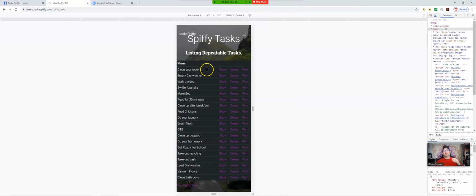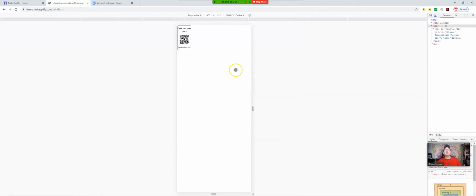So when we go back here, the way that kids are able to complete or capture these tasks is when we print them. So we just click print, and then we print this out. Control P from your computer prints out a nice card that is about a business card size. I will put links in where you can get a laminator from Amazon, and also some little laminating pouches. That's what we do. It's perfect. It tells you what the task is, what the value is, and gives you a QR code.